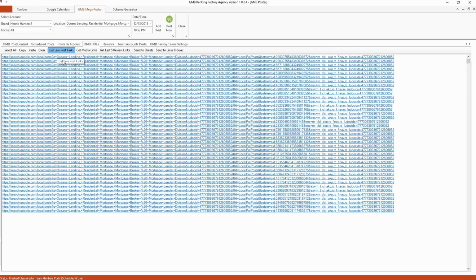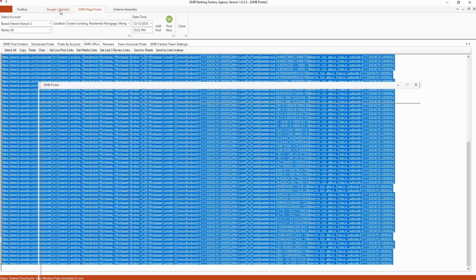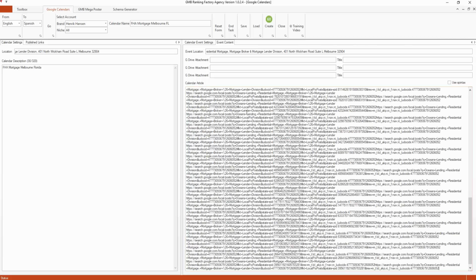Once you've done all what Henrik is showing you, you've then got RFR magic on top of that with doing the cloud stacking, the PDF stacking and the doc stacking and all that with the same GMB post. So you don't need to just add it to one area. Think outside the box as to how many places this thing can work. You could add schema straight into your GMB and add that GMB on several different sites at once. That will get you ranking really, really quickly and making your clients very happy.